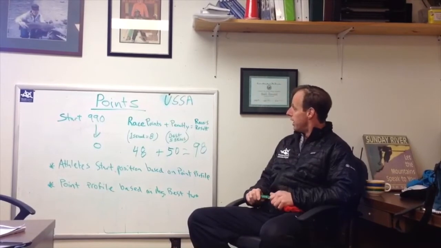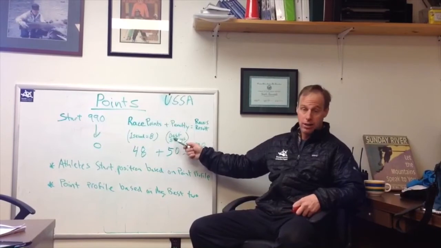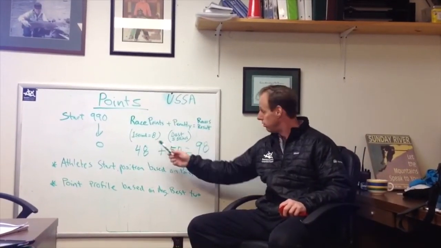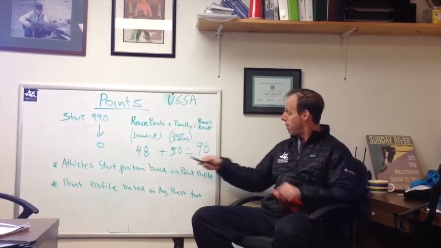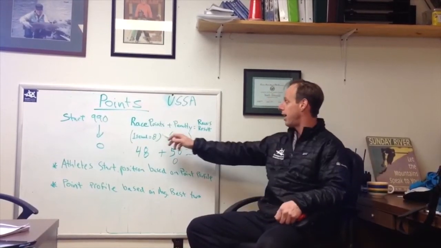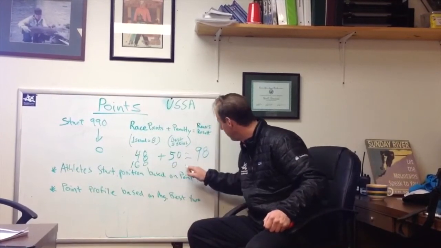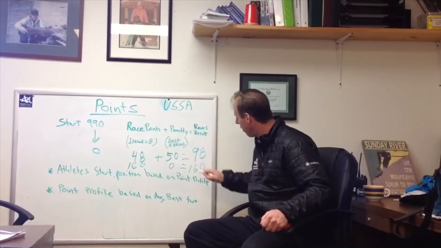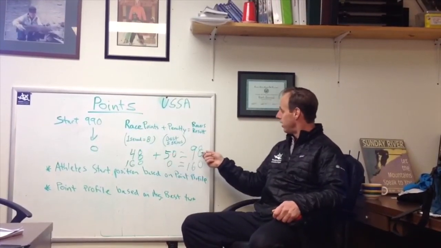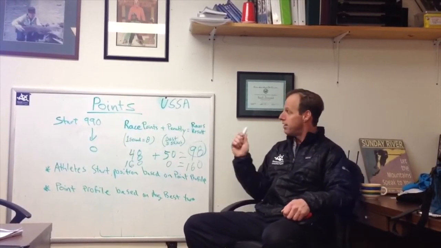A lot of people think you have to go to races where the penalty is good, and that's true, that's helpful, but you have to be close to whoever wins the race. You can go to a race where the penalty is 0 and you are 20 seconds out, and that equals 160, a 160 point race. So you can see that being closer to the winner would be the more appropriate race. That's it in a nutshell.